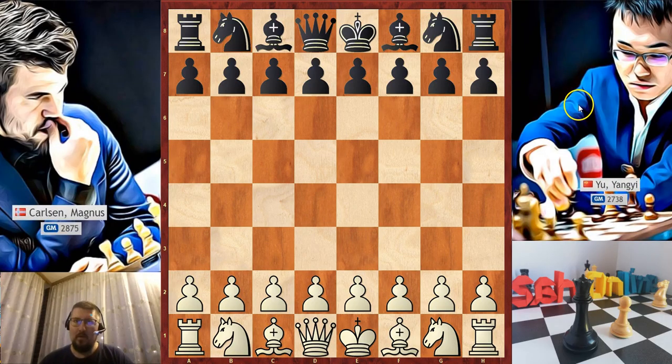Hi everyone, today I want to analyze a game played recently in Altibox Norway Chess round 8 between Magnus Carlsen and Yu Yangyi. It was a very instructive game because Carlsen made some weaknesses in his opponent's camp, pushed the game into the endgame and won in a categorical manner, showing his endgame mastery.